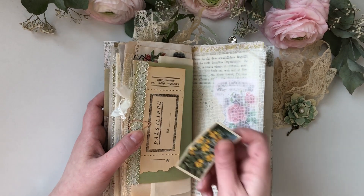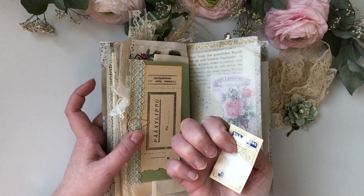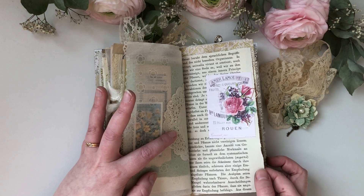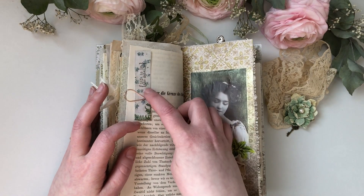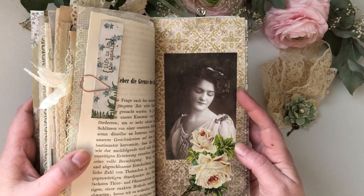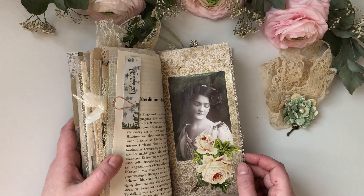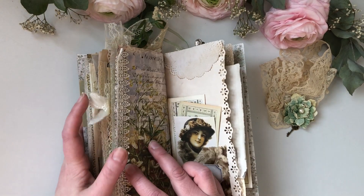This is a Finnish ticket with an old print, really damaged on the backside, but it doesn't matter. Some printed sheets from a nature book from the 1800s. Another tiny reminder here. And there is a tiny bit of Primo Marketing Opal wax — a bit cold and greenish, a lovely shimmer right here.